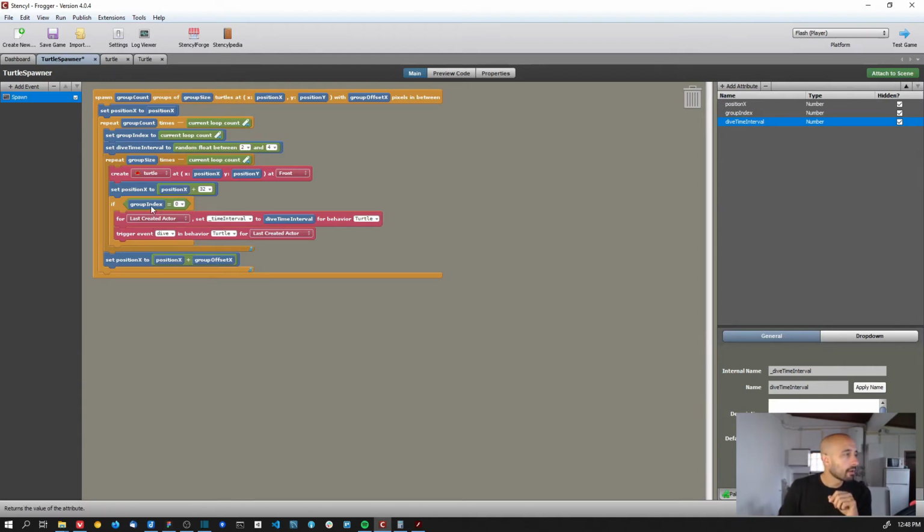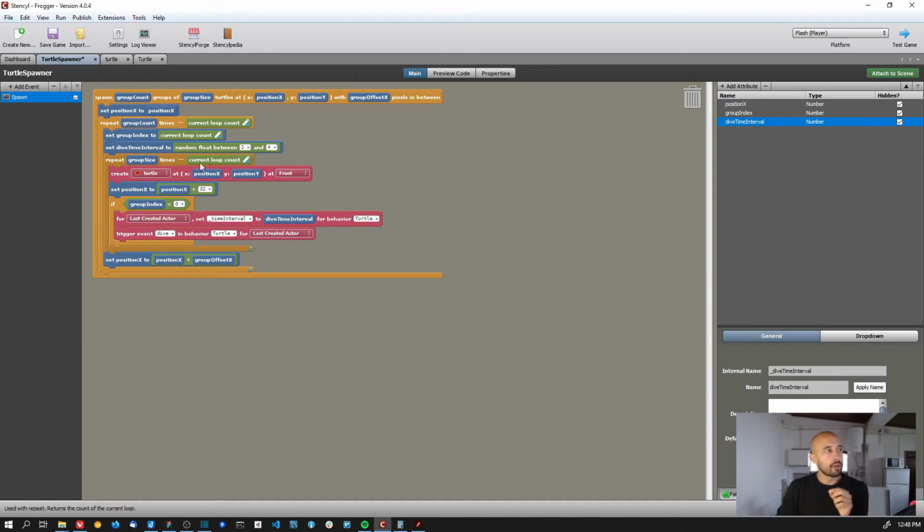The way to see that is, if it's the first group of each one of the lanes, then initially I was using the current loop count of the repeat group count, because the first group is going to be 0, the other one is going to be 1, 2, 3, and so forth. So I was just using the current loop count here, and if the current loop count is equal to 0, which means that it's the first group, then I'm going to make the turtles dive.